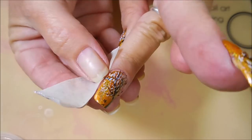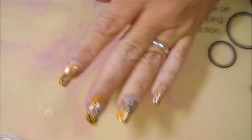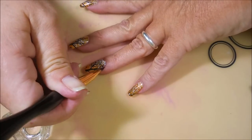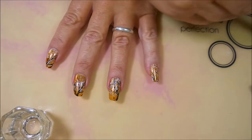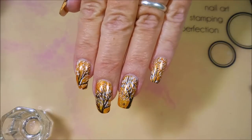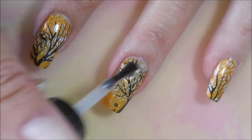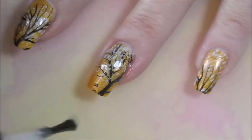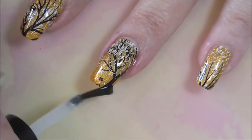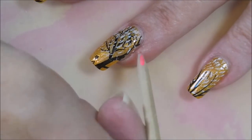Before we go in with our acetone and cleanup brush — there we go. Here is the final cleanup; not a whole lot to do after using the little tape trick. I'm going to top this one off with some Posh top coat and get it to dry down, and I'm going to be sure to cap my ends so that this manicure lasts a little bit longer. I'll break out Woody to get some of that excess off the side.